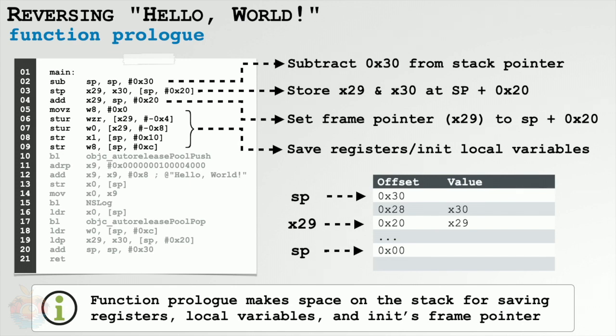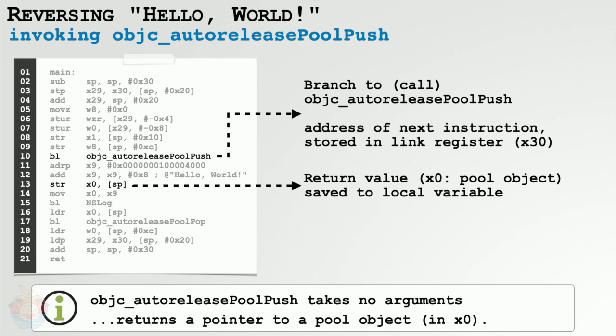So first, looking at the disassembly, we have the function prologue. Generally, when analyzing malware, you don't have to worry too much about the function prologue. It simply does things like make space on the stack for local variables, store registers that need to be preserved across a function call, etc. So we're not going to spend too much time there. Continuing on, though, we see a call to the pool push function via the BL instruction, which recall is the branch and link instruction, used to make a function or method call. Remember, this will first store the address of the very next instruction, so when the function executes a return, program control can continue in the correct place.